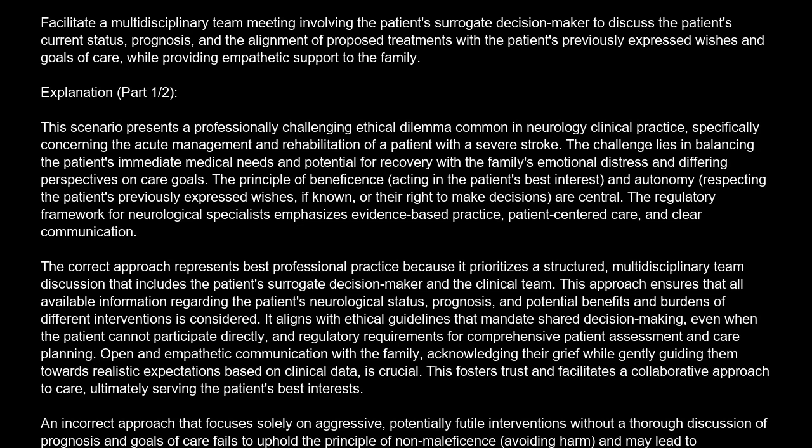Correct answer is B. Facilitate a multidisciplinary team meeting involving the patient's surrogate decision-maker to discuss the patient's current status, prognosis, and the alignment of proposed treatments with the patient's previously expressed wishes and goals of care, while providing empathetic support to the family. Explanation. This scenario presents a professionally challenging ethical dilemma common in neurology clinical practice, specifically concerning the acute management and rehabilitation of a patient with a severe stroke. The challenge lies in balancing the patient's immediate medical needs and potential for recovery with the family's emotional distress and differing perspectives on care goals.